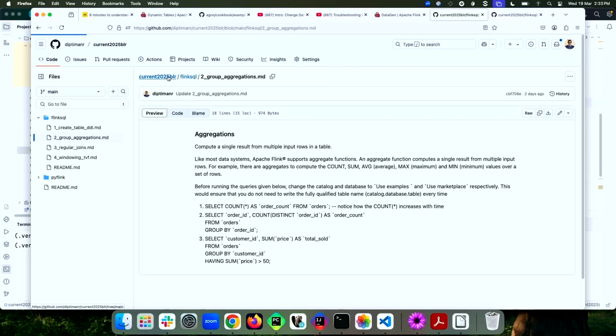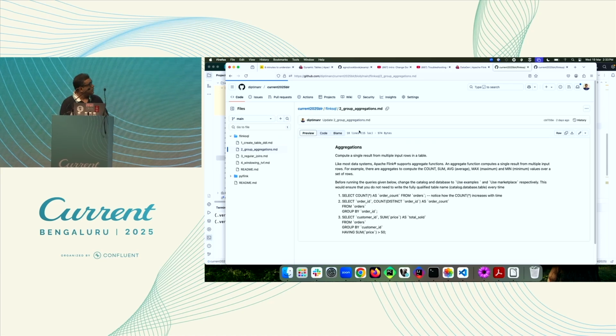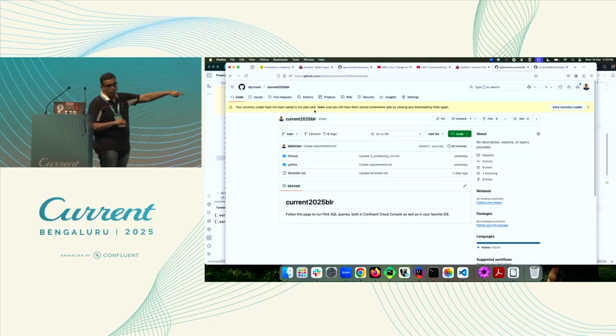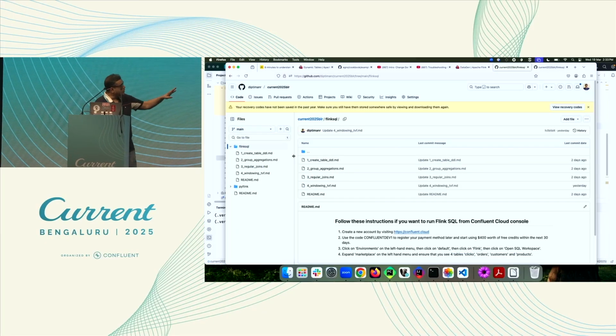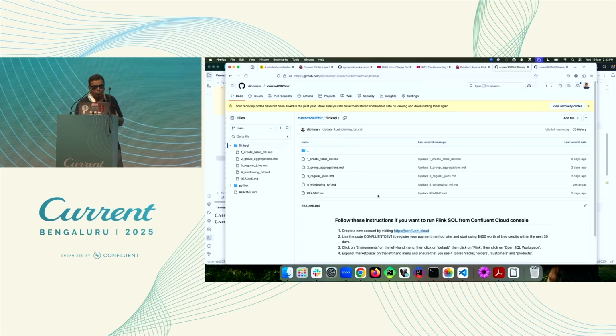But then I'm not done, so I wanted to show you how it looks. So all this code is actually there in GitHub. So this is the GitHub. If you've already taken the QR code, this is the GitHub location. There are two folders, one on Flink SQL, one on PyFlink. You could go to Flink SQL, and you would have the respective code for that. And this is how you set yourself up on Confluent Cloud.